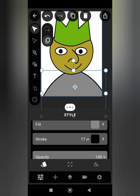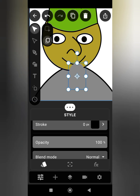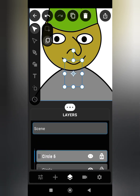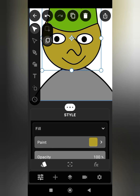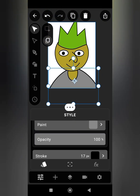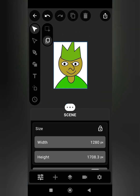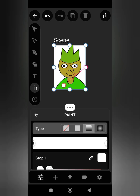Give it an outline. I'm picking the circle shape again to form the neck. Don't forget to place this layer behind the head. Now let's change the color and give it an outline. I'm changing the color of the clothes to green. Follow my steps in order to change the color of the background the same way.